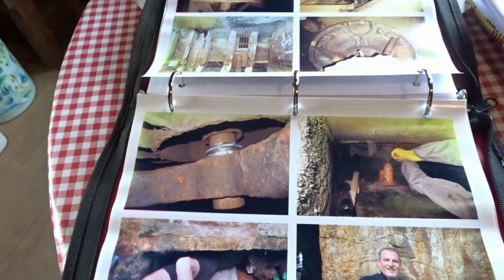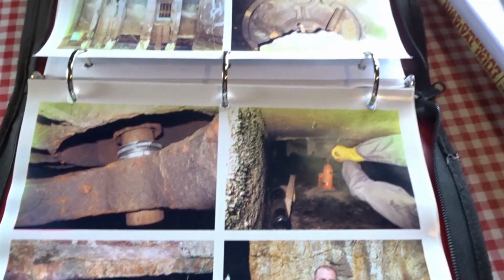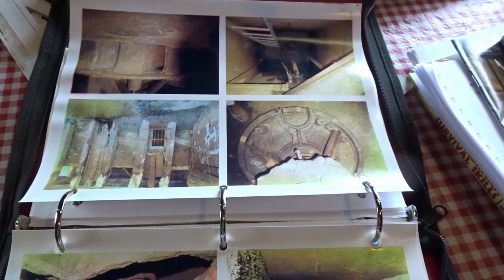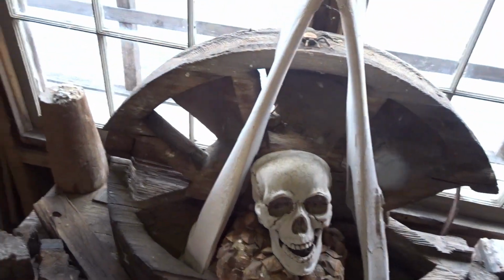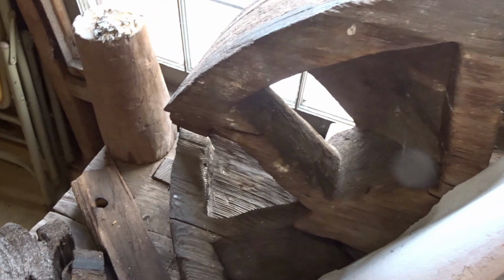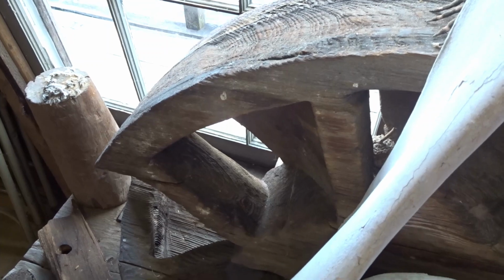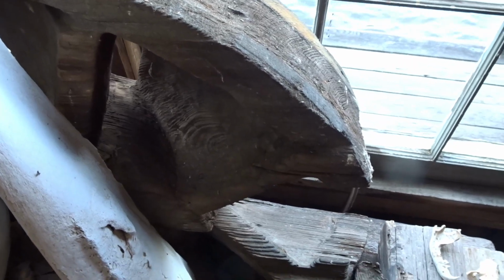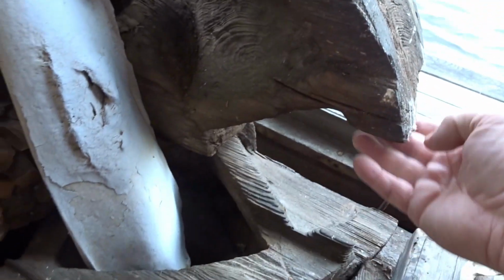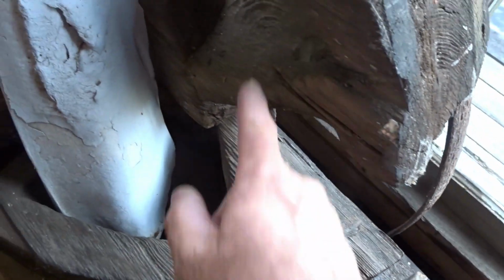Here's a diagram of what the mill looked like before he started refurbishing it. You're welcome to look at them pictures. Now, there's an iron wheel in here now, but originally this mill had a wooden turbine, and this is actually it. It's all hand carved. And how he can document that it was originally a wooden turbine is he found it in the creek right at the bottom of the dam. That's pretty cool, because this thing was originally in two parts and bound with an iron band, but it was all hand carved.